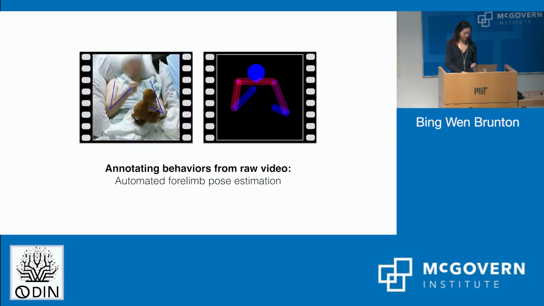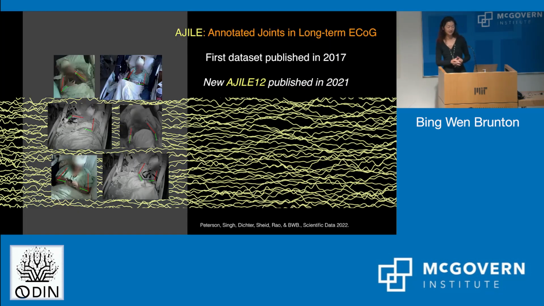The first thing we started to do, and this was now probably 2015 at this point, so there was no DeepLabCut. And if we had, we would have used it, but at that time, there was no DeepLabCut, and we're looking around at these videos like, okay, we need to figure out what the arms are. What are we going to do? So Nancy actually cooked up her own home-brewed version. We glued together YOLO and Caffe heat map and trained a little decoder to detect forelimbs, and it kind of worked. It worked well enough that we actually published our first data set in 2017 of a subset of the full data set that I'm going to tell you about, that we published more recently.